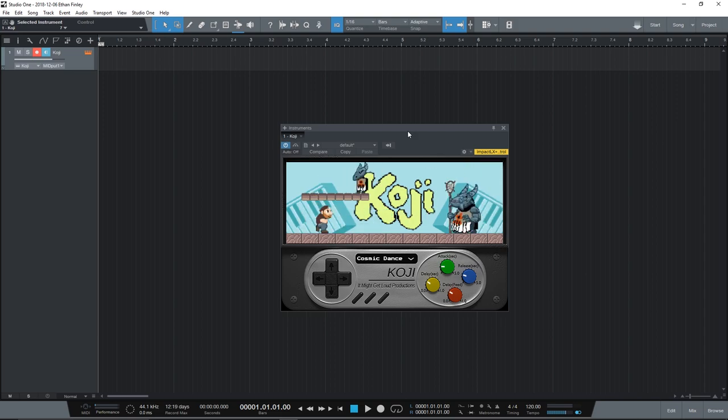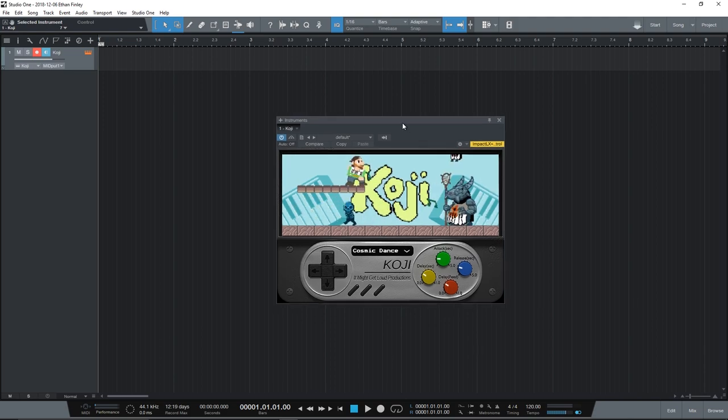Now, I've mentioned several times on this channel my love for the Super Audio Cart Contact Suite by Impact Soundworks, which I absolutely adore and use for many retro game composition applications. It has great SNES-style sounds, but is also a much more extensive product than Koji. That is, it covers the sound of numerous retro consoles, not just the SNES, and it has a price tag to match. For someone looking for a lighter weight, simpler, and more affordable way to instantly get some very SNES-worthy sounds into their music, I think Koji is a great alternative.